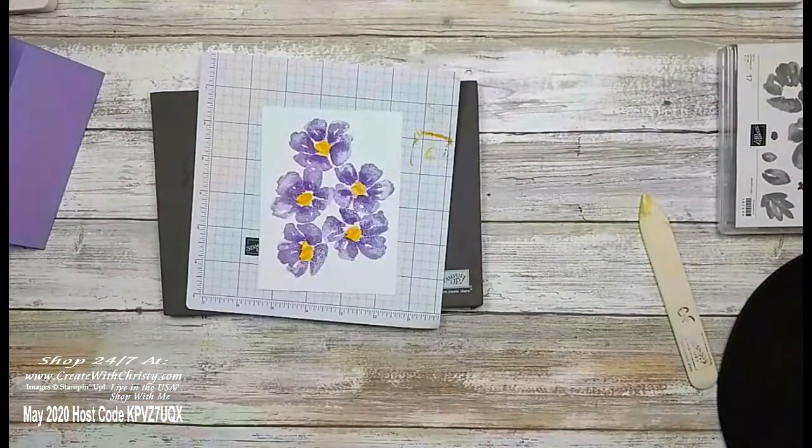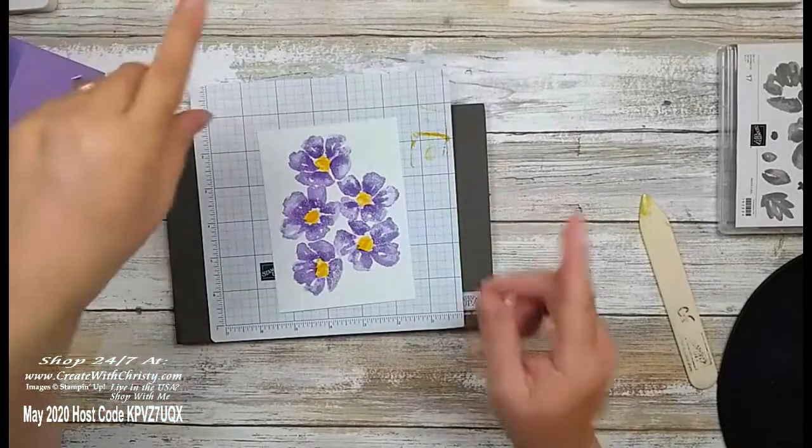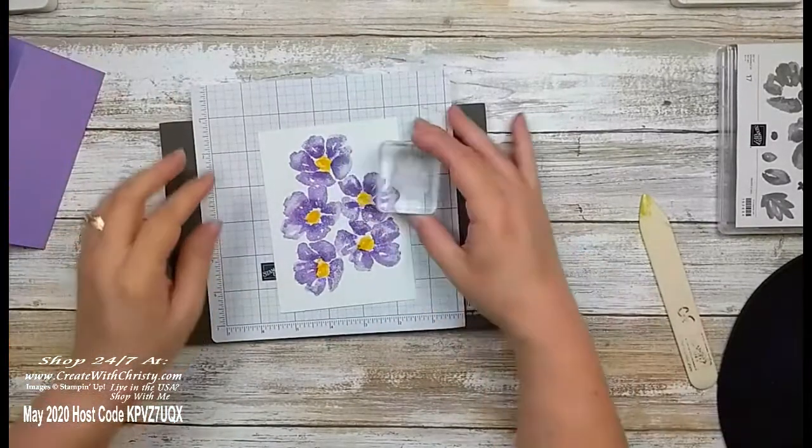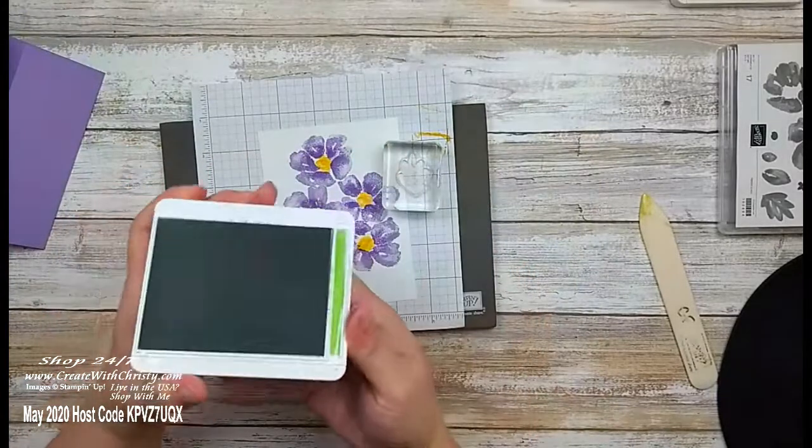Okay, now I want to grab my big leaf. And we're going to use Granny Apple Green, one of my favorite greens. It's such a bright green.